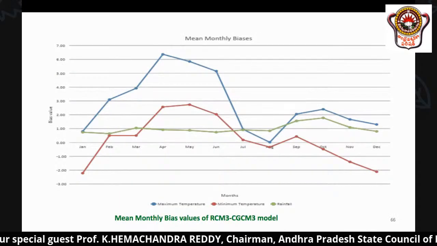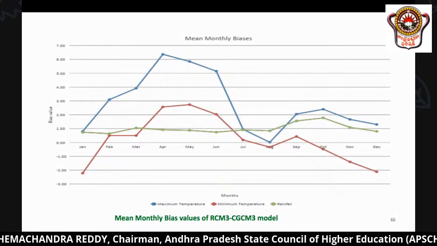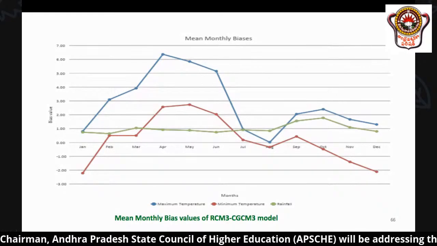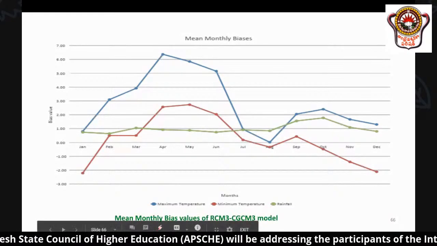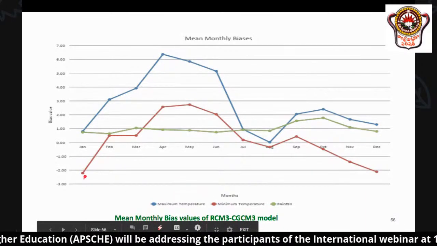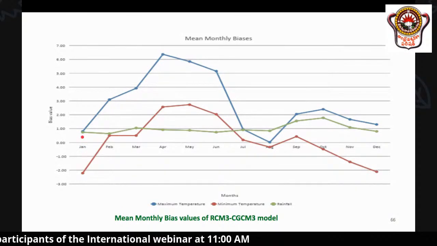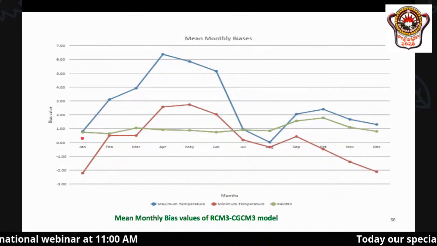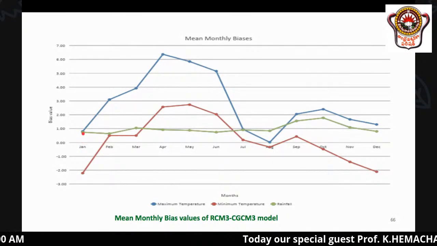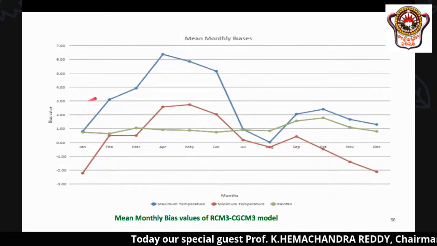So these are some of the biases for things like rainfall and minimum temperature for each month. How much is the bias? This is the bias amount. From the base, you take what the January month bias is for the minimum and maximum temperature, maybe the rainfall, what the value is, and what the temperature is. These are the things.